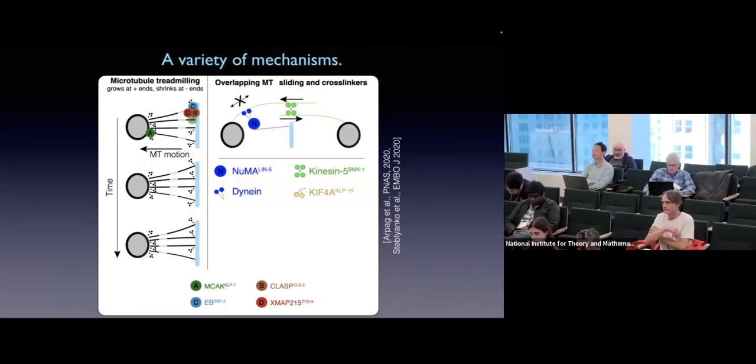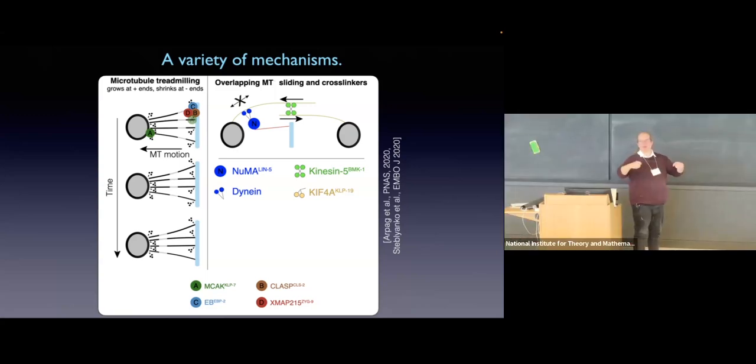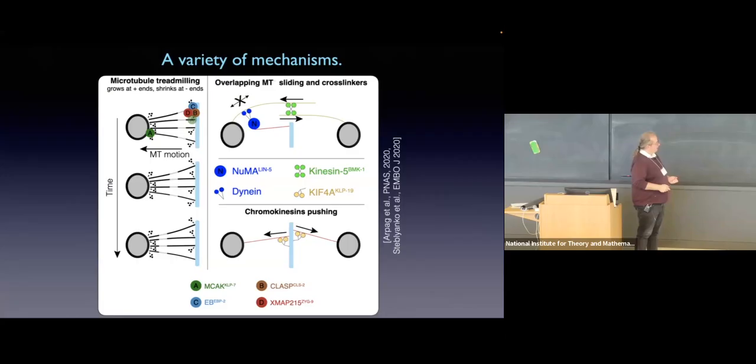The second mechanism that was proposed was based on the sliding of overlapping microtubules. You can also make the same argument with bridging fibers, and by cross-linking the kinetochore fibers, you can pull on them and carry them with you. And the last mechanism that can work is chromokinesin that bring the arms of the chromosome in the middle to have a thin metaphasic plate, and so by reaction, you are pushing on the microtubule towards the pole.